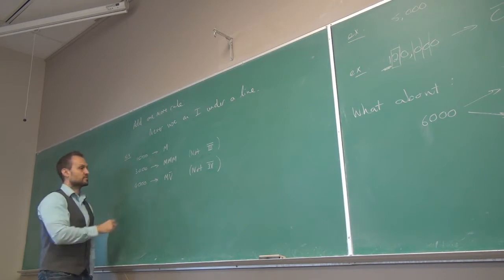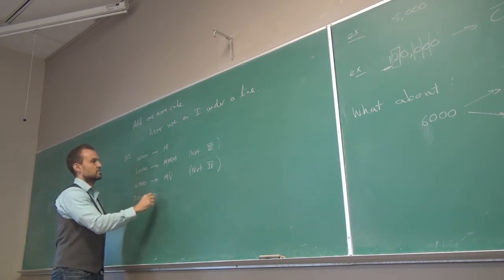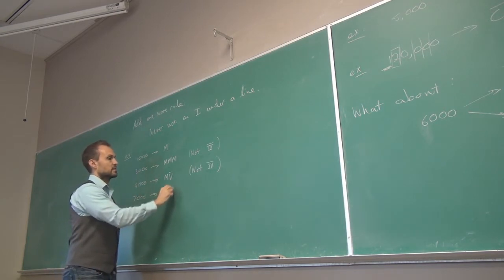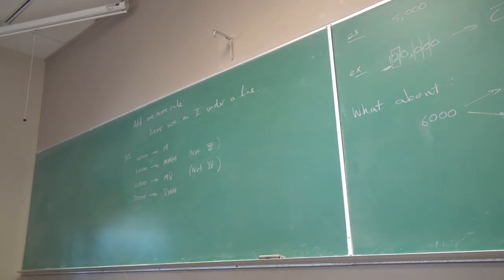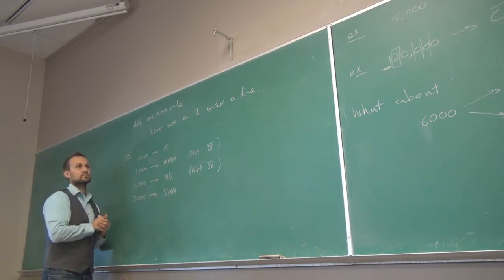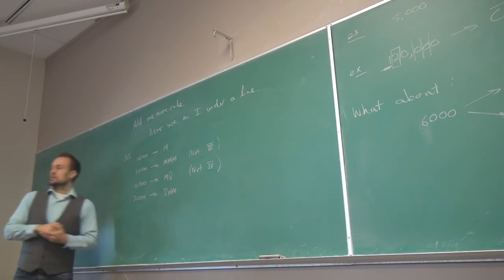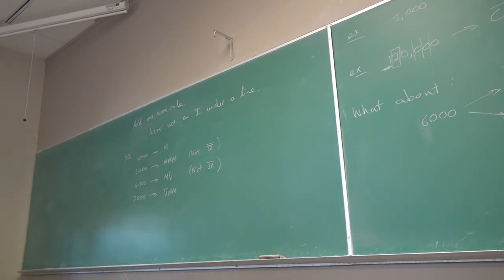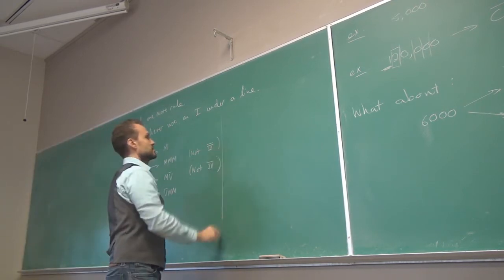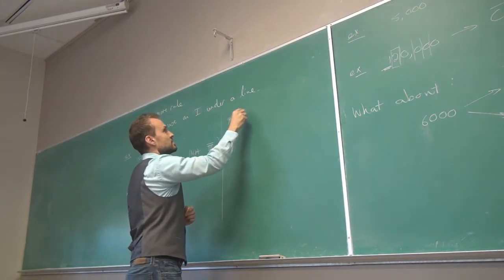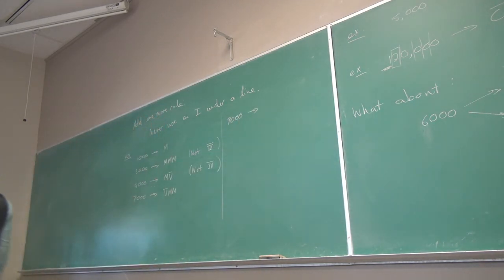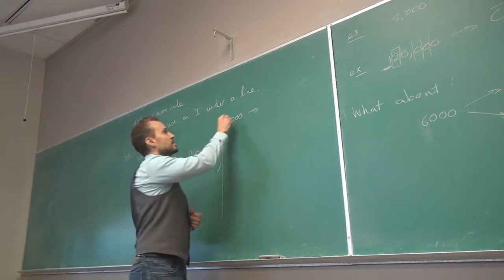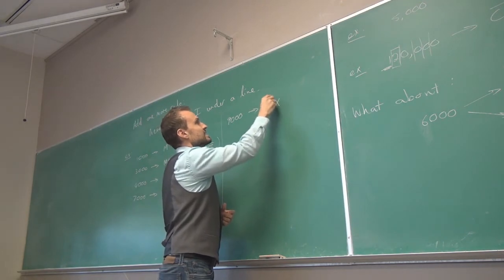5,000 we've done, 6,000 we've done. Let's do a 7,000, which will then be 5,000 and 2 1,000s, just like 7 will be 5 and 2 1s. So with that rule, it does make sense because it fits the same pattern as the ones would have done, the units. Does it make sense so far? Okay. Let me squeeze in a little here. 9,000. Thinking of 9, we follow the same pattern with 9,000, which would be 1,000 less than 10,000.